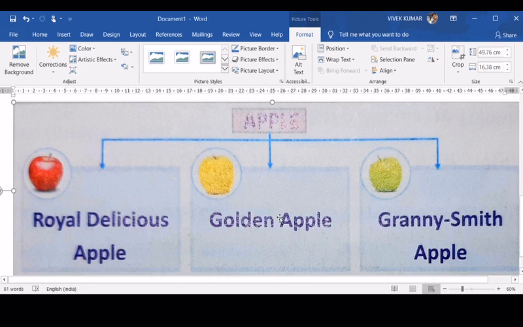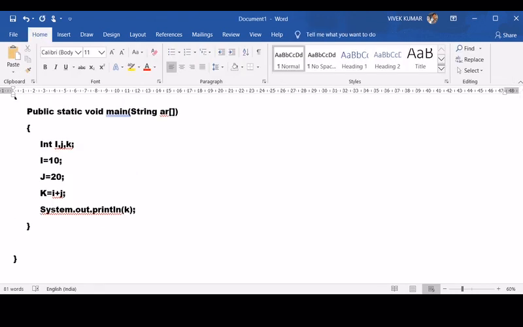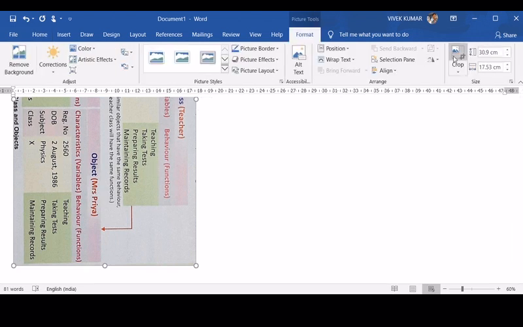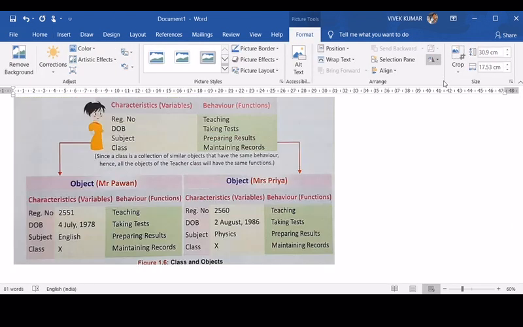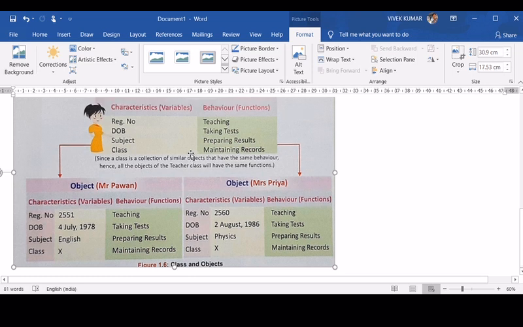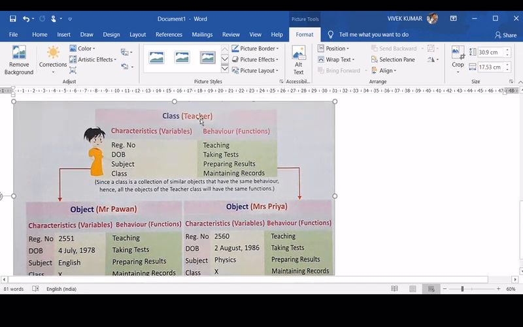In the same way, let us see another example. Here is a class teacher.